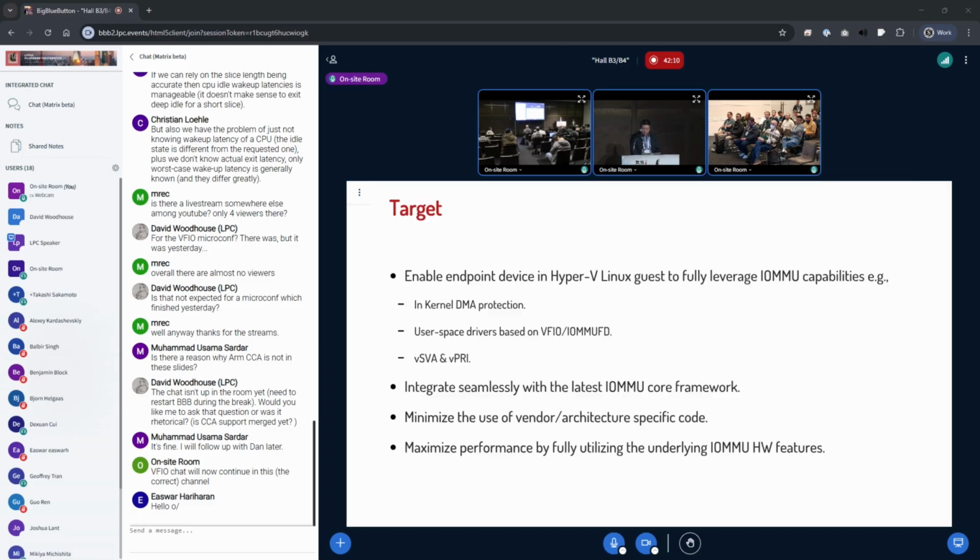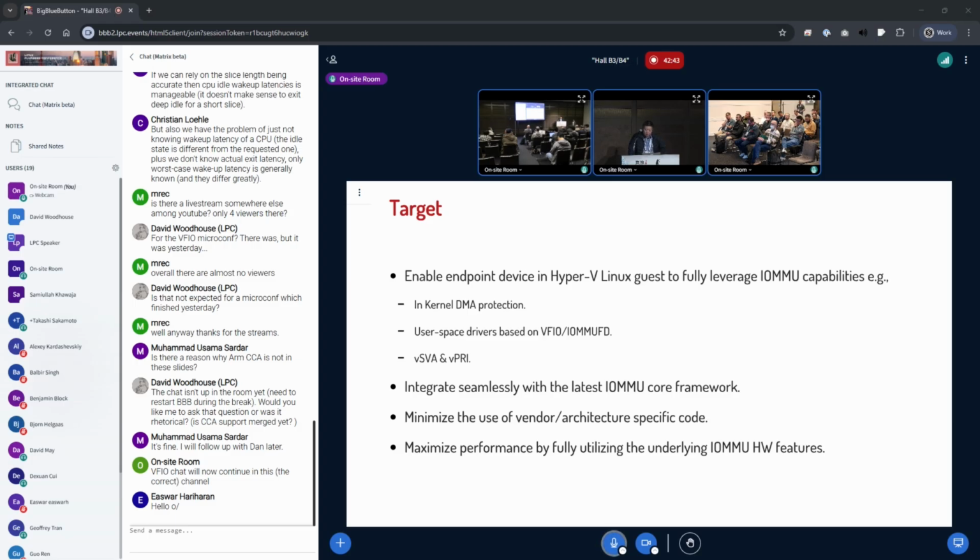So the primary goal is to enable virtio-iommu inside the Linux guest on top of Hyper-V, so that this virtio-iommu can provide three fundamental functionalities: in-kernel DMA isolation, enabling of user space drivers based on VFIO and IOMMU, and some advanced features like vSVA and virtual PRI.